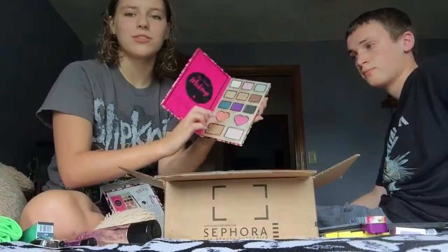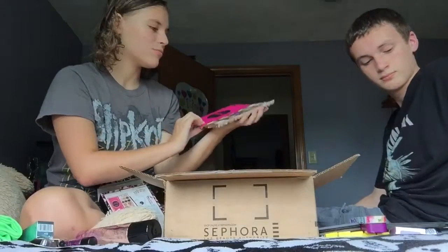See, I have two more blushes. Swamp Queen has one blush, and I have two more here. And I have two highlighters and two types of bronzers, so that's exciting.